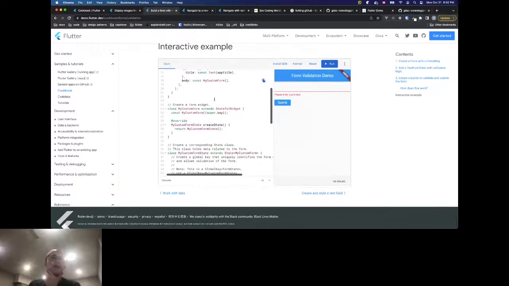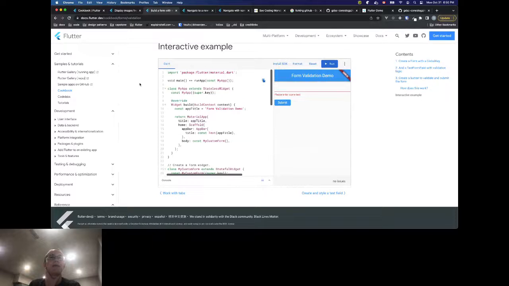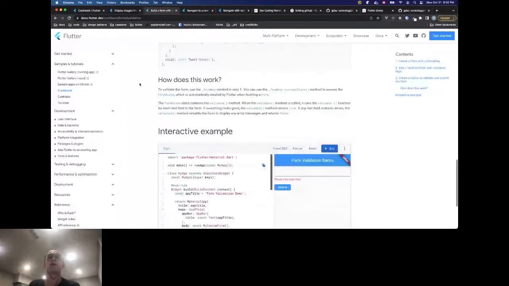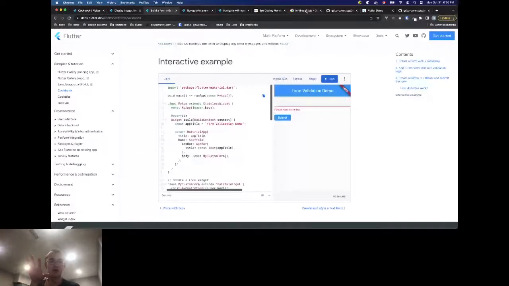So I also wanted to take a look at this interactive example of the form with validation. It's probably something that we will need to work on when we actually implement those, I don't know, username and registration form or whatever. So we will probably refer to this, but let's skip it for now, again, because we just have limited time.